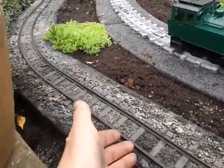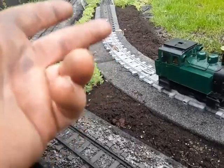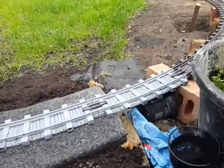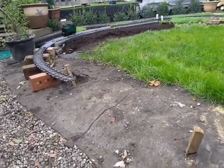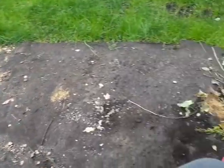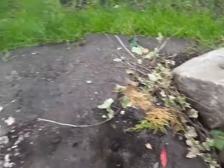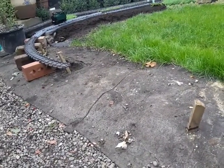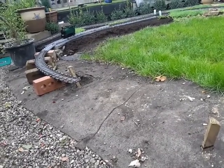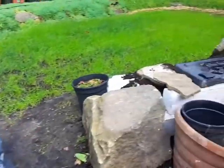So here we are. This is the track that I've just relayed, ballasted, dyed, and I need now to do the polishing on the top. This is loose track. We're at the end of the line there. As you can see, it's going around there. I've got the base work cut, so we have the new track coming around here. Along this, will go along this section and then around to join up with that. Got those pegs in the ground there. That's the datum, so I know that when I install that section and that section and that section, that it will match up with that section.